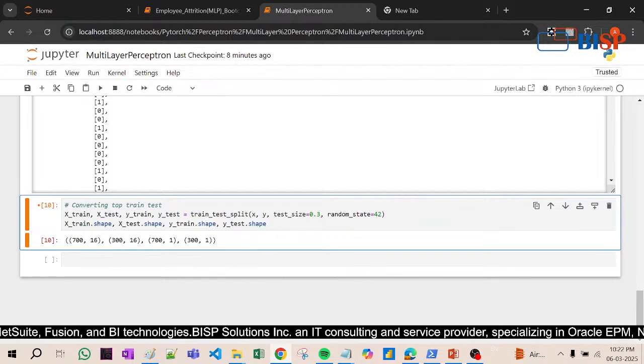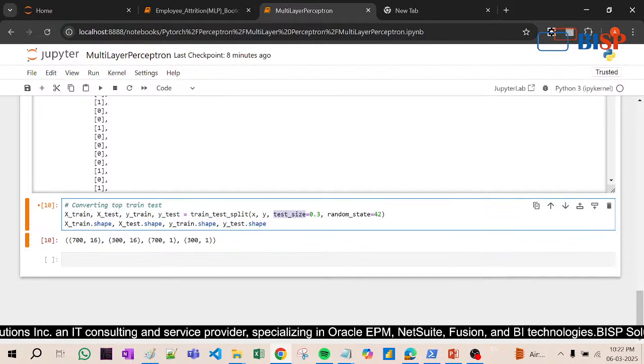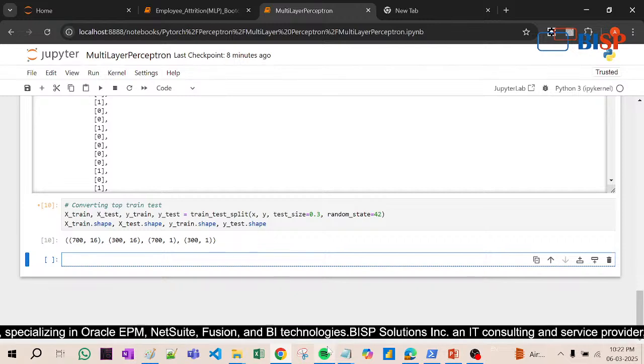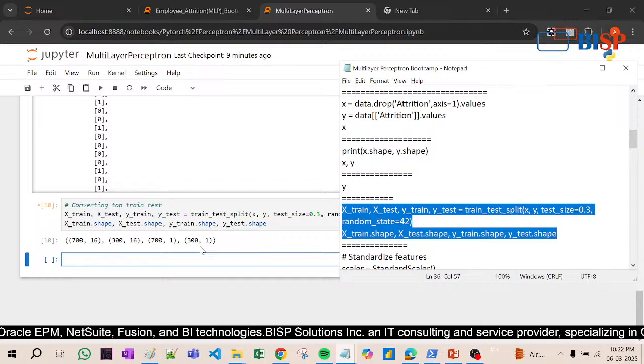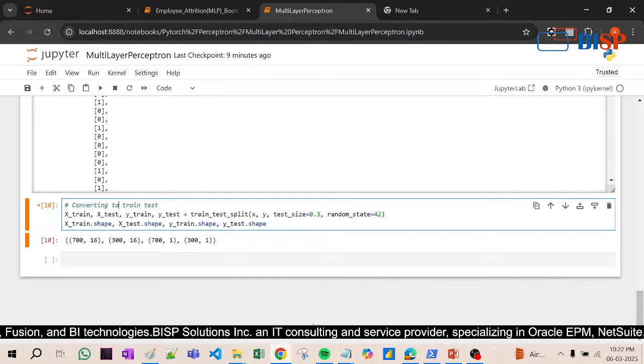Similarly 700 with one column for y_train, and y_test means the remaining 300 with one column. So test size 0.3 means 30%, so here we are taking 70/30, right? Random state 42 means the data should not shuffle, right? So this is all about converting to train test.